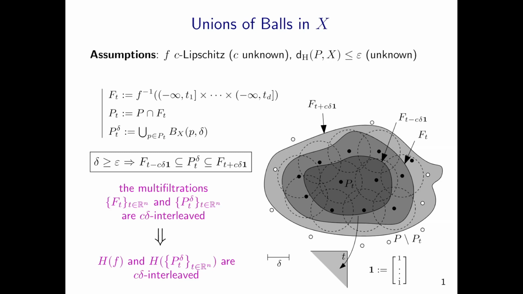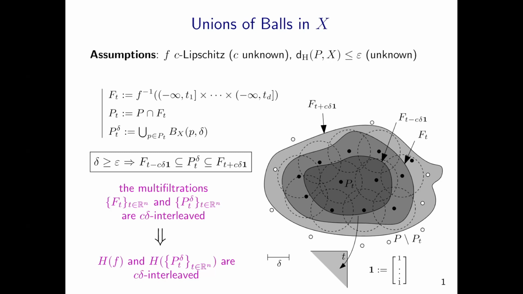And again, delta is the parameter, the radius of the balls that you have chosen. So as you can see here, we're fixing the radius of the balls and we're filtering this union of balls by the function value. So we have an n-dimensional filtration, okay? Not an n+1 parameter, but an n parameter filtration. And we're comparing this filtration against the sublevel sets filtration of F, which is also n parameters. So of course you have to choose the right value of delta, and I'll come back to this afterwards.